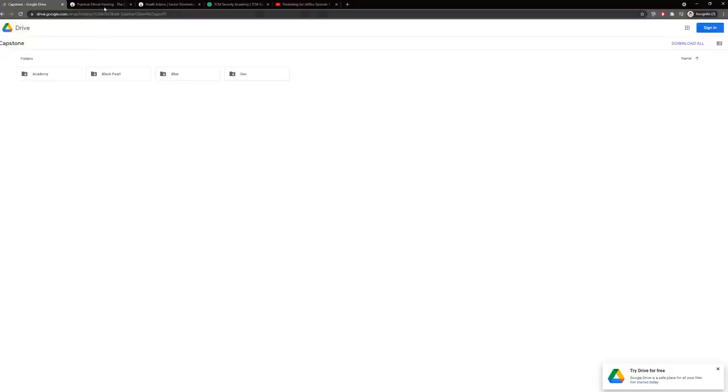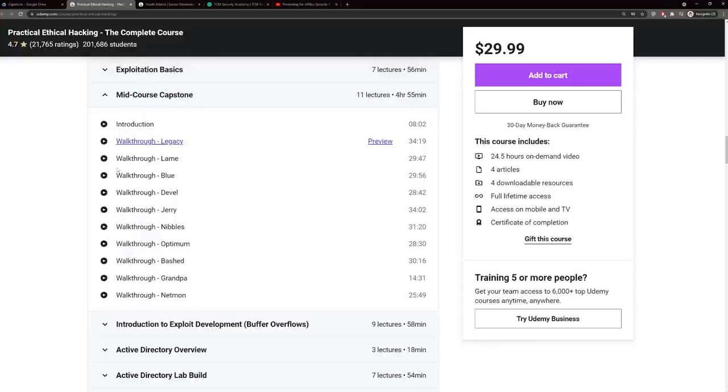Now, the old capstone. Here's the old capstone. I have not pushed the new update yet, so this is what the old capstone looks like. You could see there were 10 boxes, there were 5 hours of material. The issue with the old capstone was that we were relying on a platform called Hack the Box. Hack the Box was a paid subscription platform.